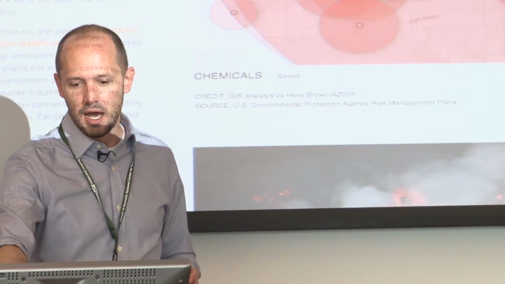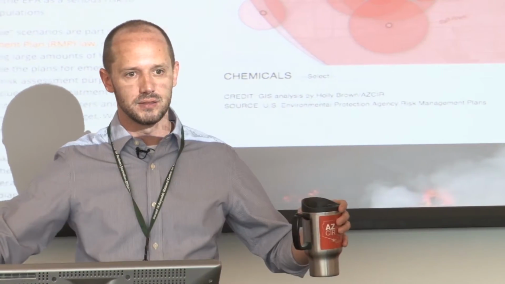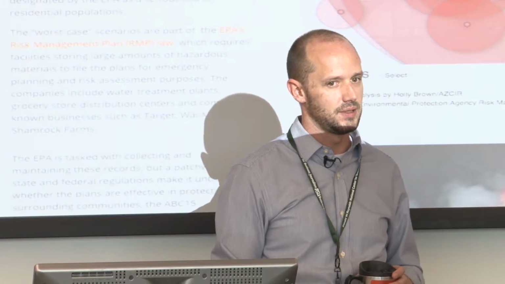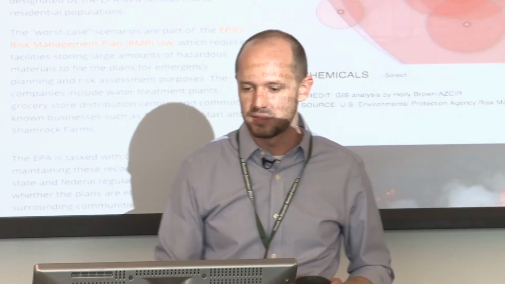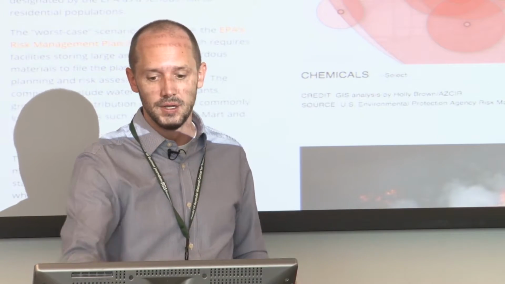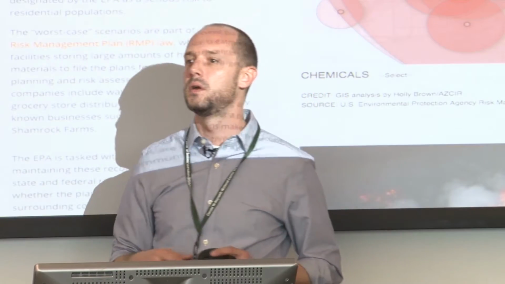Some of these facilities have 10 tanks, but they're only required to list one tank that exceeds a certain threshold. So we didn't list how many tanks were at that facility. We highlighted a couple facilities in the story. We didn't talk about security measures, which are listed in the risk management plans. We just did the basics. So is there a school? Yes. Residents? Yes. Basically everything, because it's a 14-mile hazard zone, and it would impact almost 2 million people if this one facility blew.